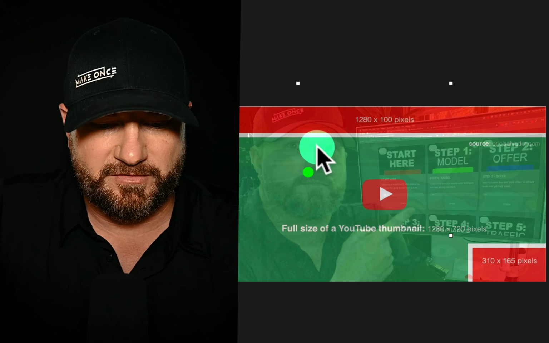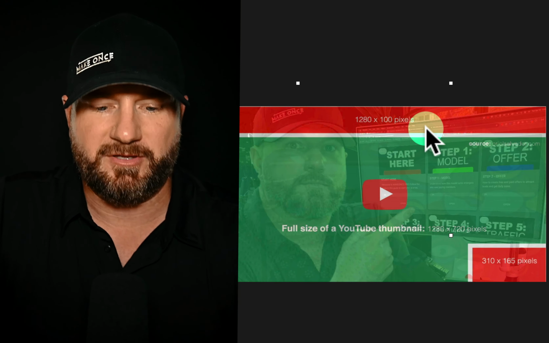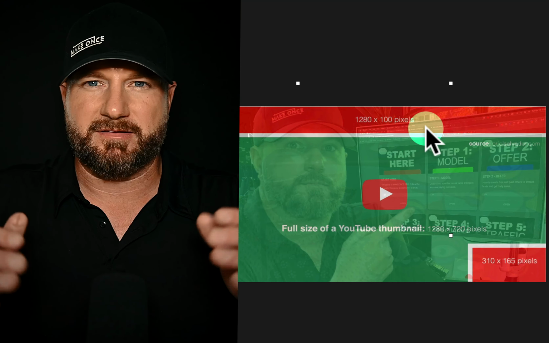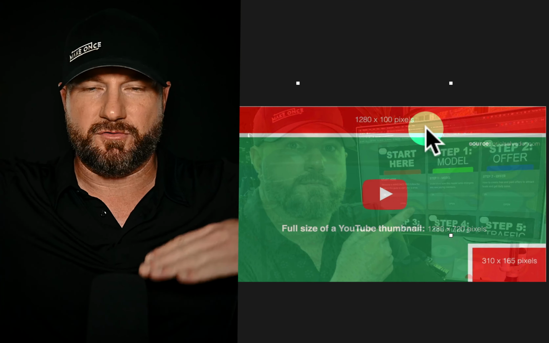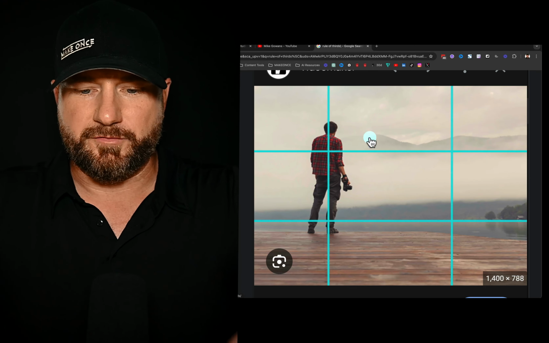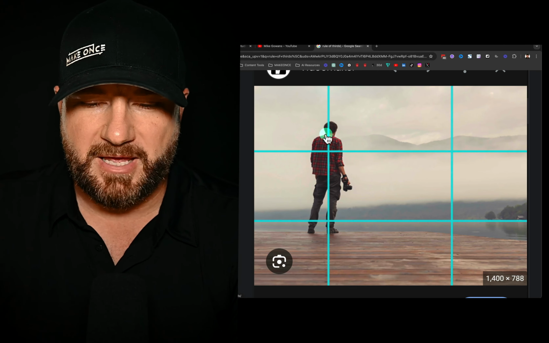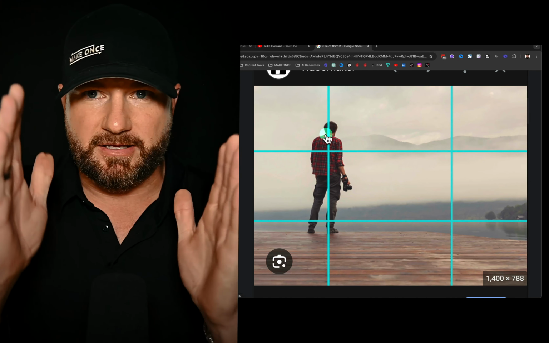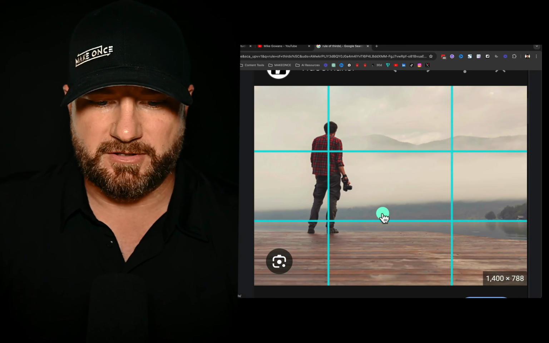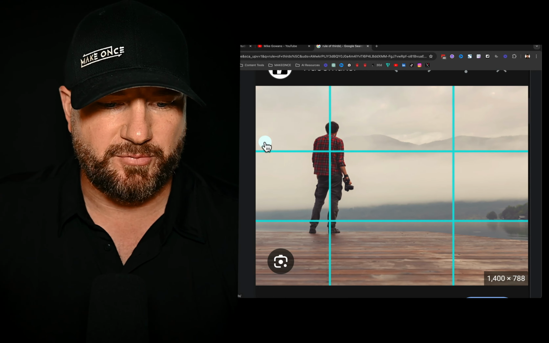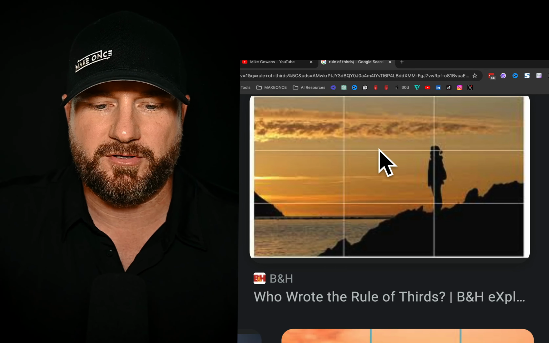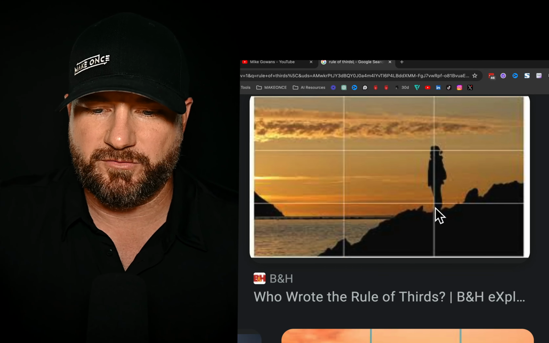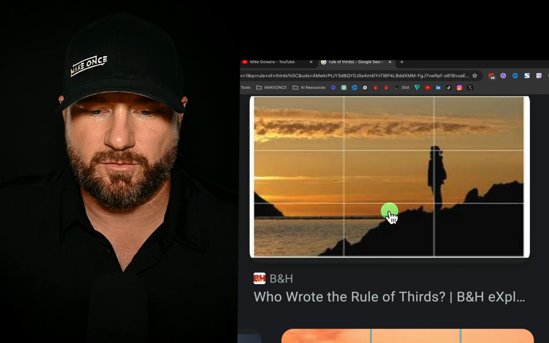I always position myself in the rule of thirds over here because that's a good balance that we like. It's kind of like when you see a camera and it's got those grid lines on it, those are the rule of thirds. So this is the rule of thirds. You always want your main subject or the things that you're aligning in your photo, you want those to line up on these grid lines. That's why they put these on cameras. It balances out the photo. You've got these lines here where you can balance up and down, and then you always want to put your main subject on one of these or right dead in the center.